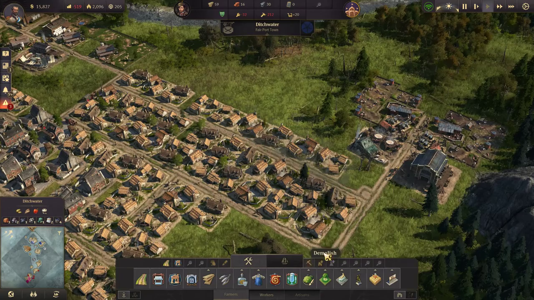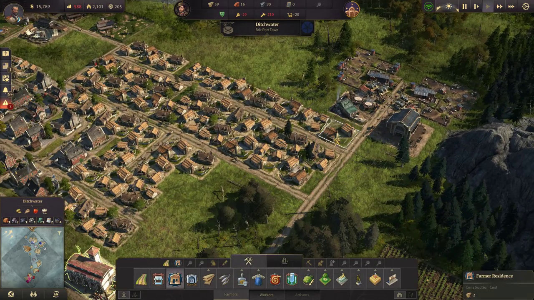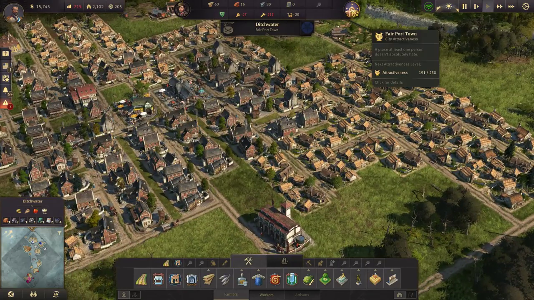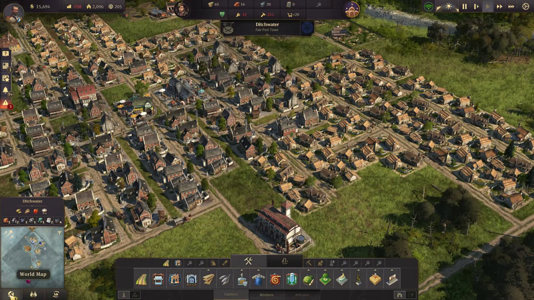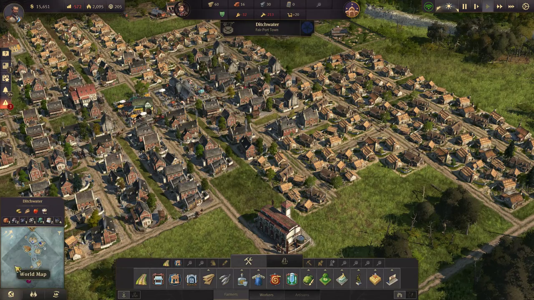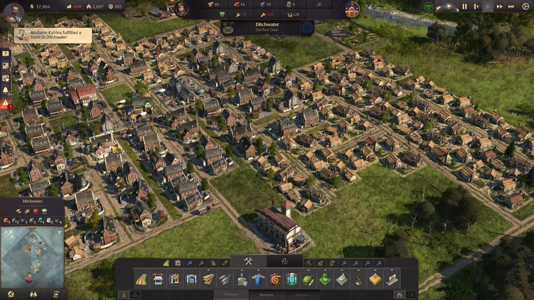We'll just dink that little bit of road off there and put another farmer's house in. Right, I'm going to flip between islands. Diplomacy, world map. I don't even think about the new world, to be honest. It terrifies me. We can rename Ditchwater.